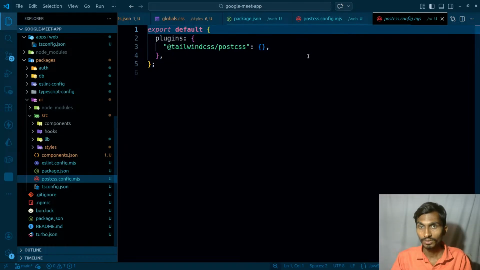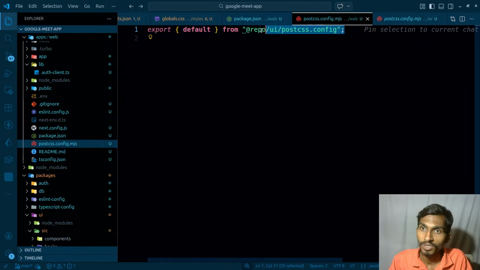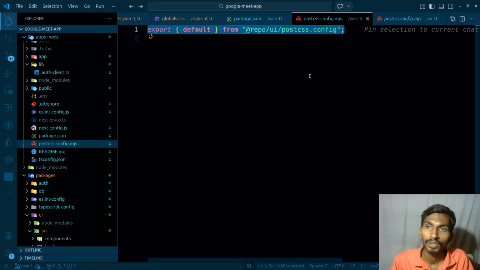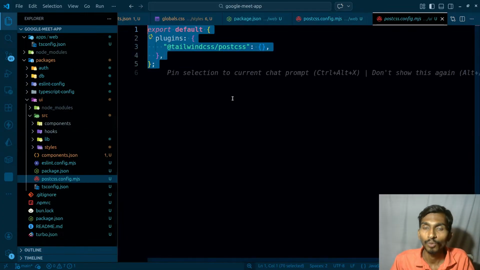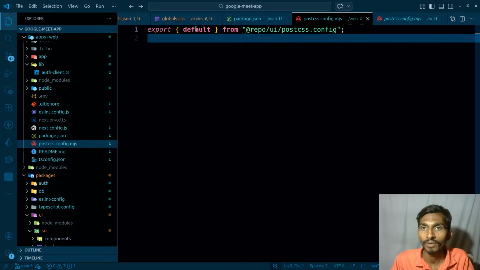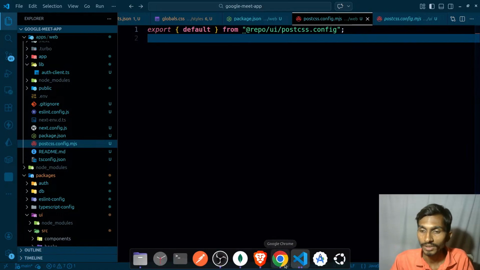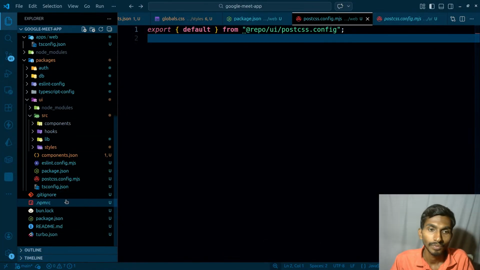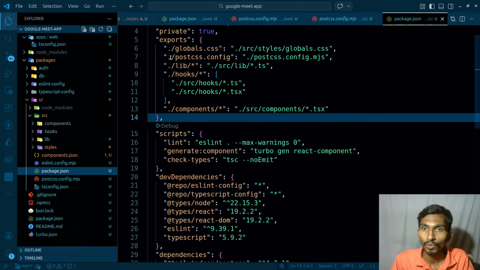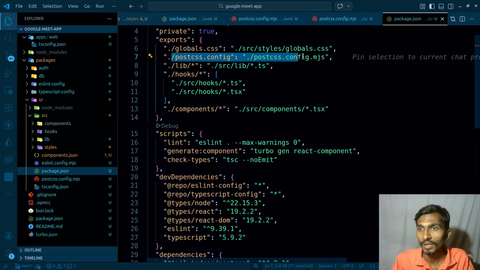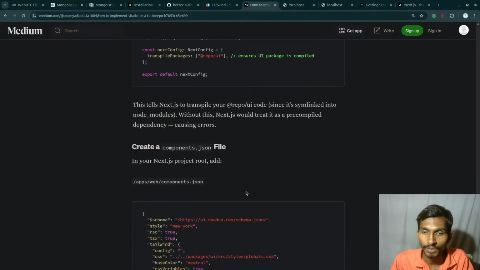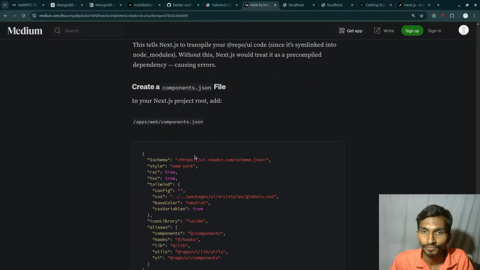If I just simply click on this, I'm redirected there. So it's like from here I'm importing it, and once it is exported, I'm exporting it again. So if I go here, exporting by default, and that is the default thing I will get here. Once I get it here, I'll get it done. And @repo/ui postcss config, because we have described the path over here. So whenever we are exporting a postcss config like this, the whole file is being exported. Great job. Okay, once this is done, after that what do we have to do?